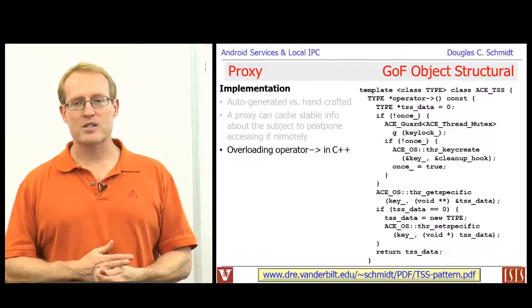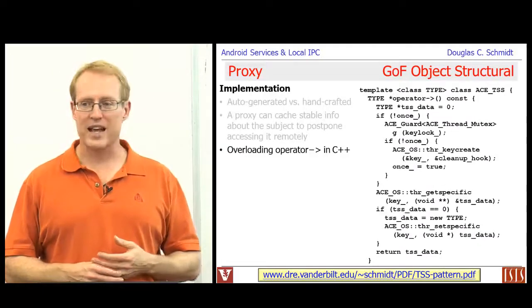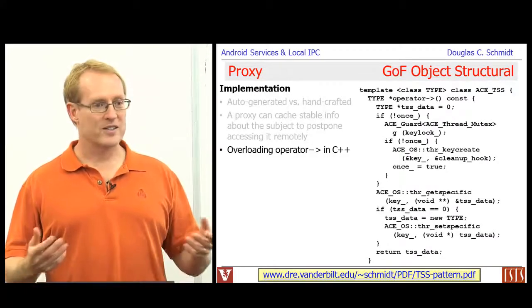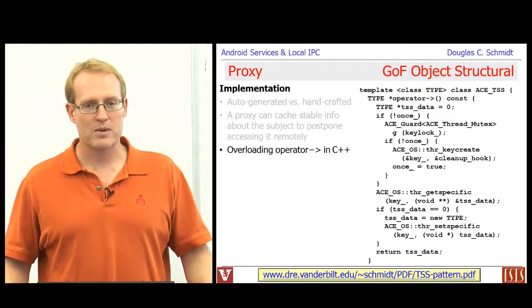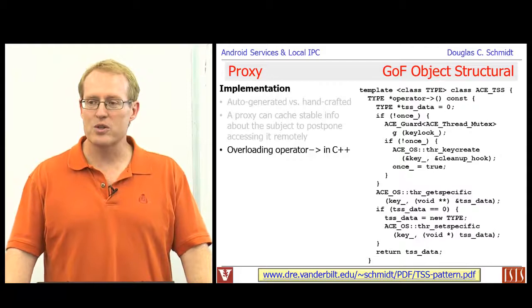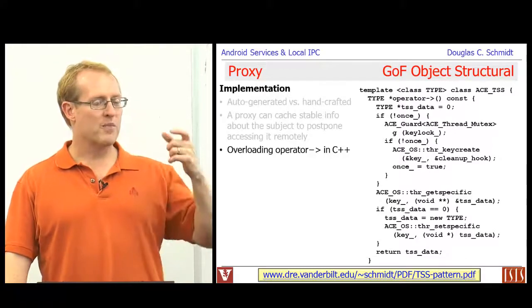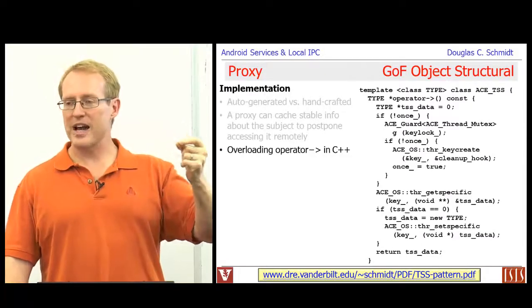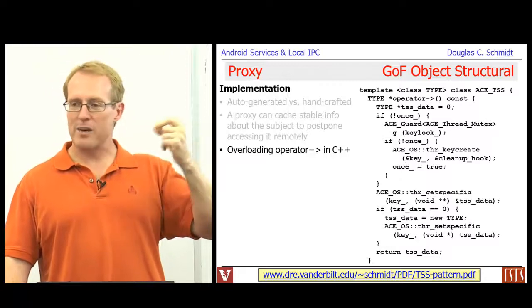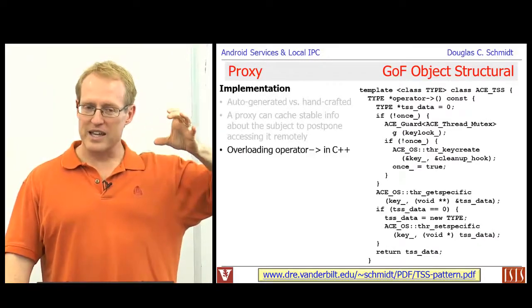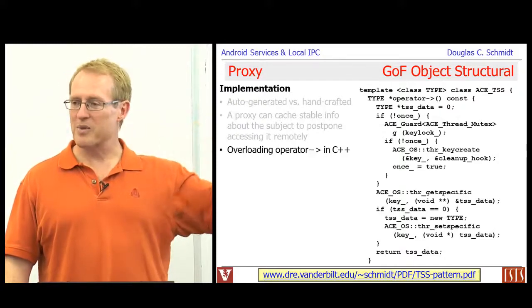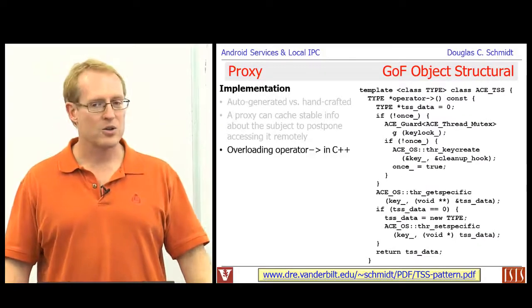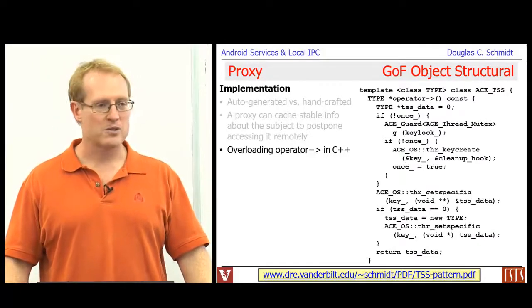Another implementation consideration: some languages give you pretty cool support built into the language for proxies. C++, for example, has this interesting feature called the delegation operator, or operator arrow, sometimes called the smart pointer operator. What you can do with this operator is invoke something through a proxy using operator arrow that looks like it's actually making a method call. But in fact, what the operator arrow is doing is basically intercepting the original call, doing something else, and then returning a result. Then the compiler generates code to redelegate that call to the object returned by the proxy.